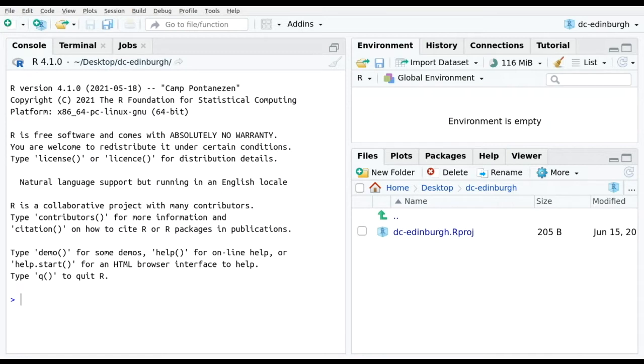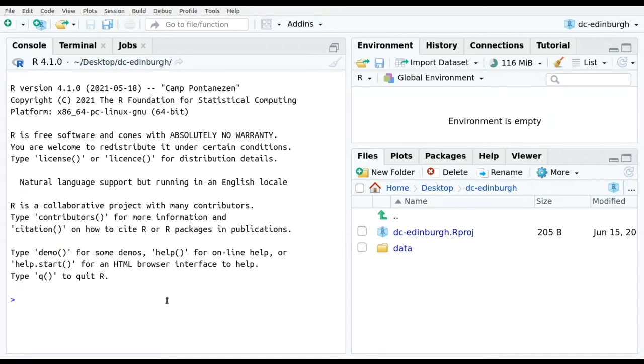We can create folders in two ways. We can click here on New Folder, a new pop-up window will open that says please enter the new folder name, and we can type data, for instance, and we will have a new folder.